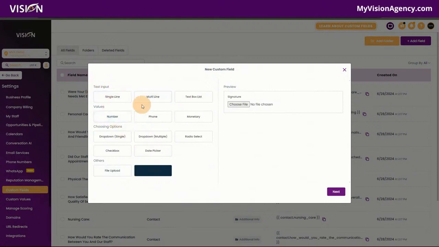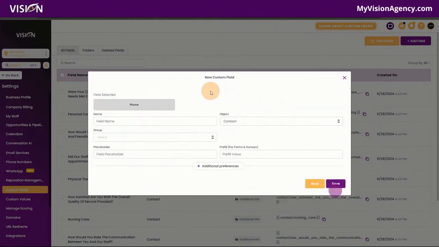So if I wanted to say, what is your phone number, which there is a default, I could just add the phone number field here and click next. And then here I wanted to say, what is your phone number? And then, of course, I want to add it to a group. Now, you'll see these groups are the same names as the folders up here. So when I ask this question, I want to decide what folder, or groups as it calls them, I want to put this in. Maybe I want to put that in the contact folder there.